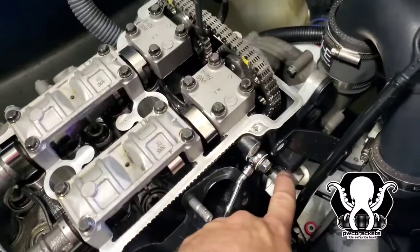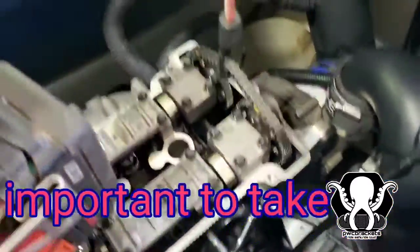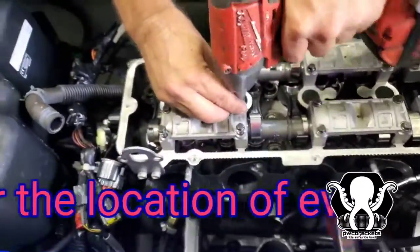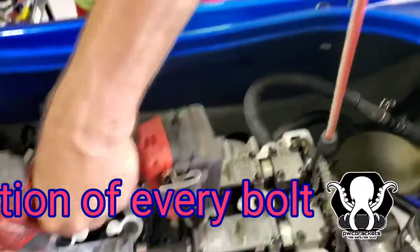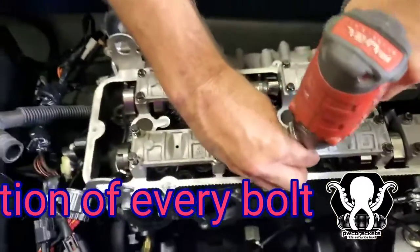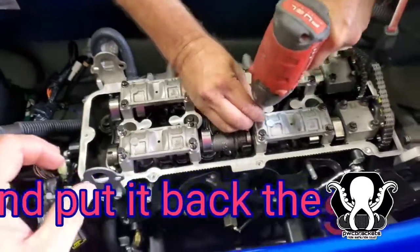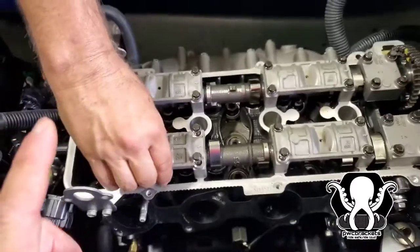Now we're about to remove the tensioner. So what happens when you remove the tensioner, we've got it out. If you notice, the chain releases slack, okay? So that's what happens. That's why you need tension on that chain. Also, you want to make sure that whatever position you take these out are the position that they go. What we've done is Gary set up a board over there for us. We're going to set them out exactly the way they came out. So if you want to put on a piece of cardboard or whatever and draw it out, put it exactly the same way. It needs to go out the same way and go back in the same way it came out. That's very important.